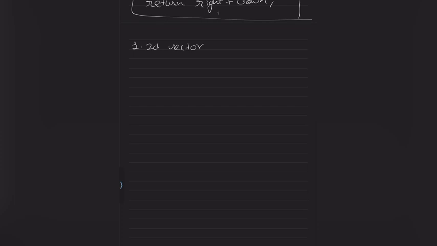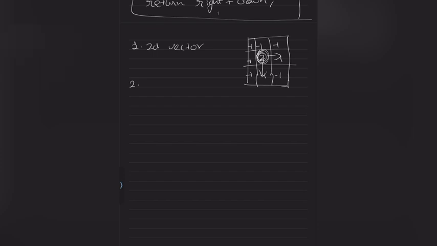For each cell, suppose we are defining this 2D vector, we have to store -1 initially. Initially, we need to store -1 for all cells. And suppose for this cell we have already calculated its ways and we got 2, right? So we have stored 2 for this particular cell.